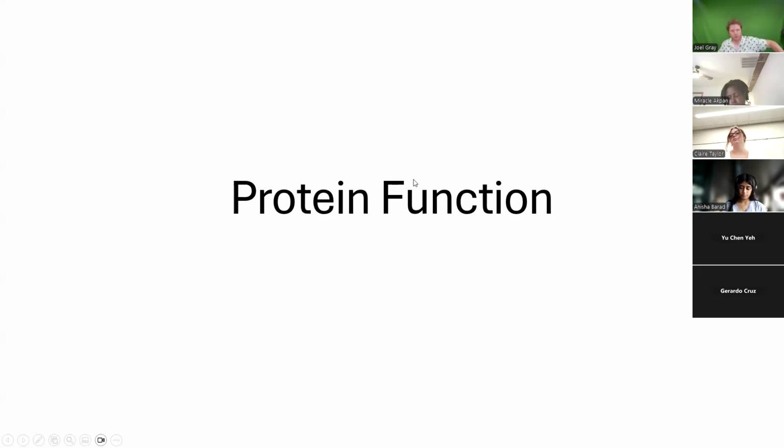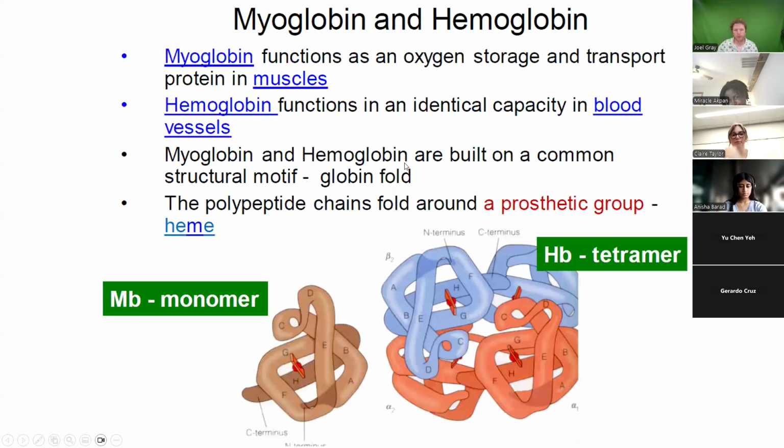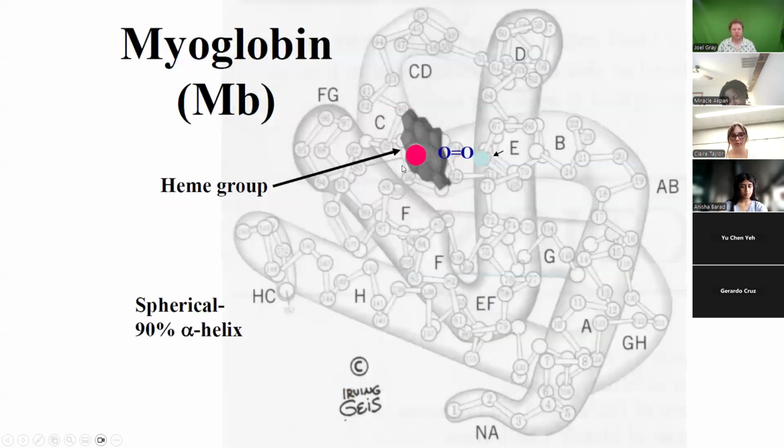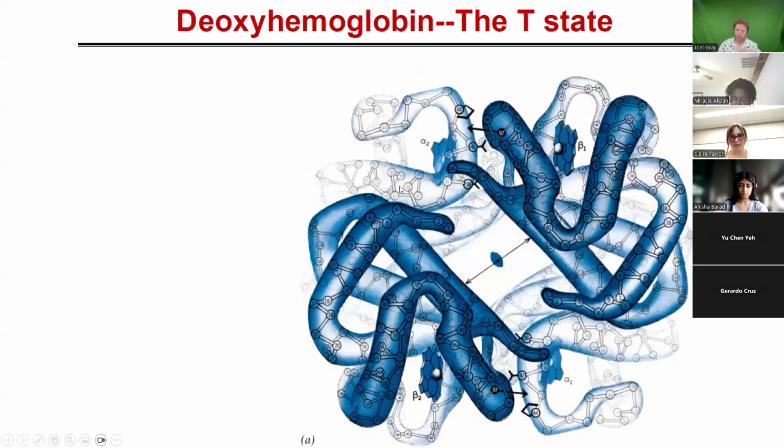Now, protein function. We were talking about proteins having the function of being able to bind something. Our ligand binding proteins are specifically our oxygen binding proteins. We looked at two of them. One was hemoglobin, the other is myoglobin. Now, we spent a bit of time yesterday talking about myoglobin, and today what we're going to predominantly focus on is hemoglobin. The reason we're going to focus on hemoglobin is because hemoglobin is a really great model for a multimeric protein.